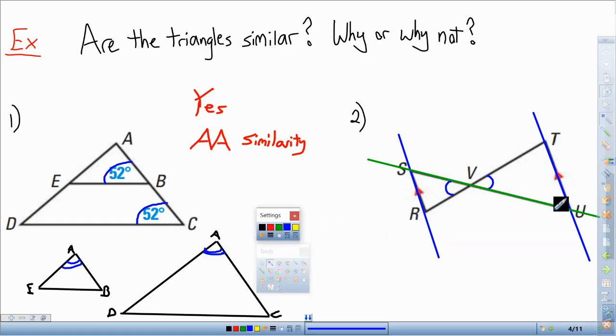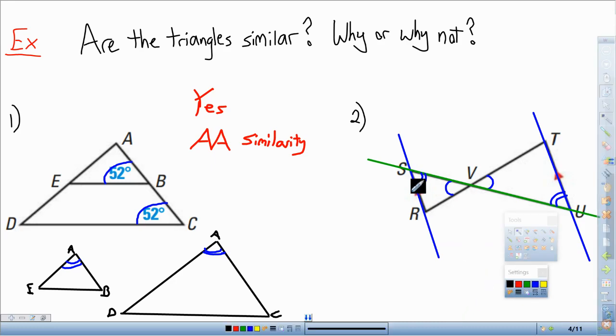All right, this angle here, U, and this angle here, S, if you guys notice, are on alternate sides of the transversal, on the interior of the parallel lines. Alternate interior angles are congruent. Okay, so we had to dig way back into our brains and remember, parallel lines, we're going to get some congruent angles. By the way, if I were to highlight this transversal right here, angle R and angle T would also be congruent to one another. Okay, but I don't need to do that because I'm only looking for two pairs of corresponding angles that are congruent. Okay, so yeah, I have that.